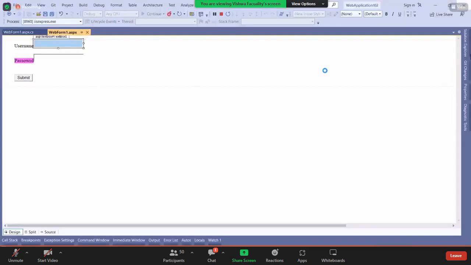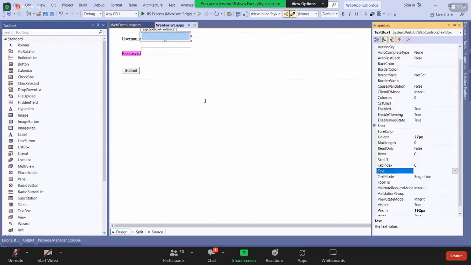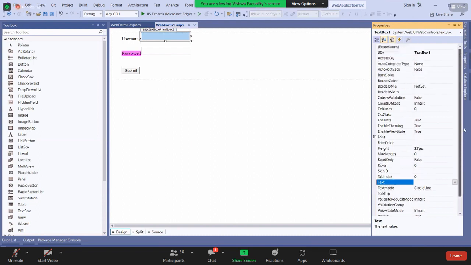Similarly, we have different types of properties. See, max length, min length, so many things. We are going to discuss them. If I include this max length, then only that number of characters will be allowed. And we have different types of validations.